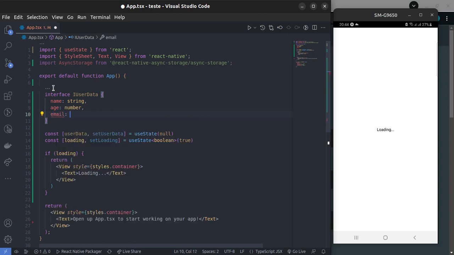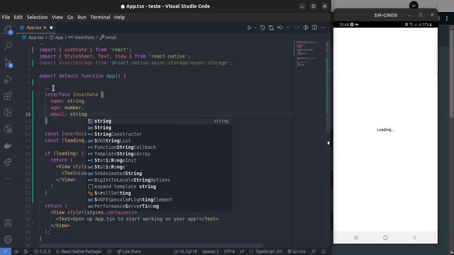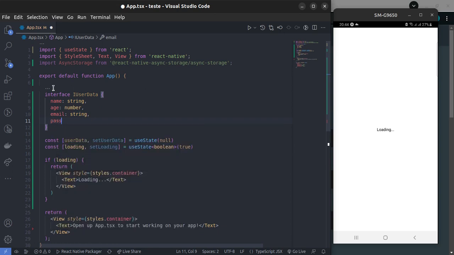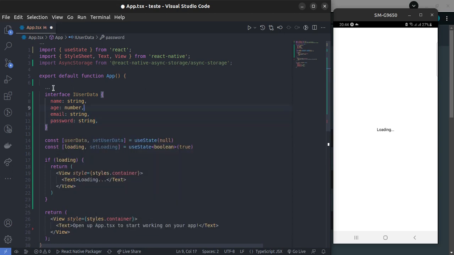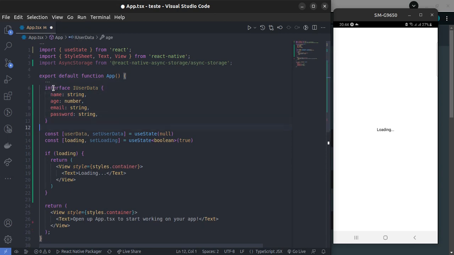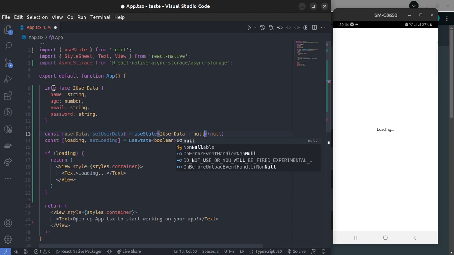Email, that will be necessary. Email and password will be strings too. That's great. Now we can explain to the code that user data will be IUserData or will be null.